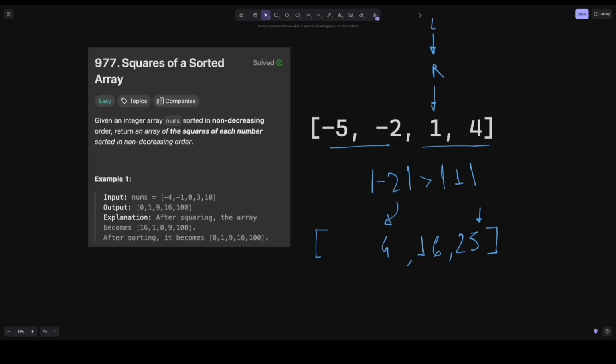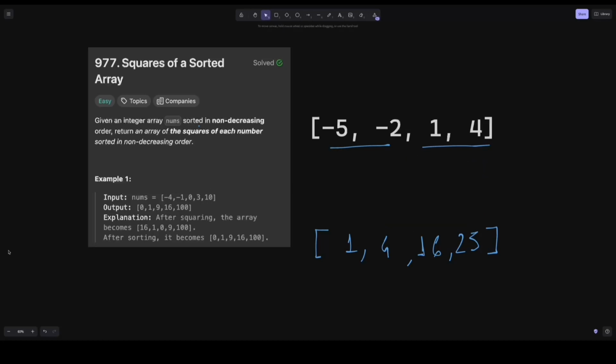Because the pointers are in the same position, we know it's the last value that we need to look at, and we can just place the square of 1 at the beginning of the result array. So the square of 1 is basically 1. Okay, so with this approach, we basically need to go through the array once. We'll go through the array comparing the values just to create the result already sorted.